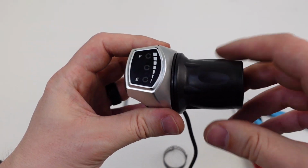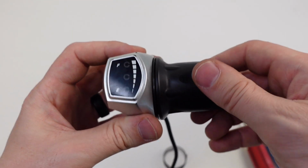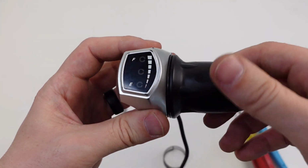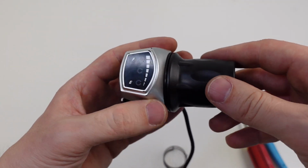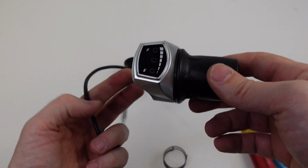It should be a nice crisp pullback. If it's not crisp, if it's like hanging up here, you did it wrong, and you need to go back and do it again. So it might take a couple tries, but it's not too bad. And if you ever have an issue, you can always give us a call and we can help you out.